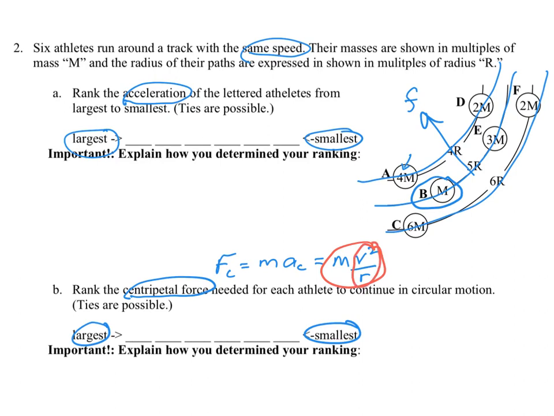Since they all have the same speed, that's not going to distinguish one guy from the other. The only thing that's going to distinguish one athlete from the other is going to be the radius of curvature of his path. And you see we've got different radii right there. You could have ties, right? You could have two people that have exactly the same centripetal acceleration at that instant. So be sure you show the ties, okay? Same down here. You could have ties for the force. So be sure to show your ties there. All right, so that's how you're going to approach the ranking task.